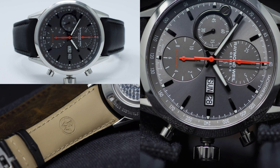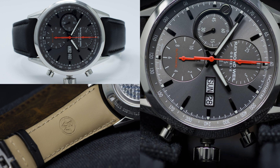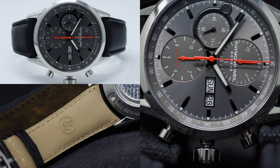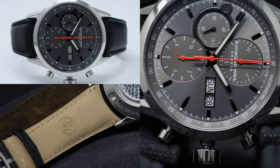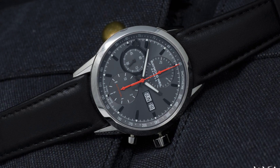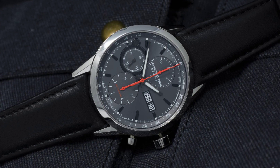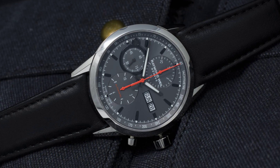If we're going to detract from the price, it's not going to be because of the quality of the build or the quality of the aesthetic — both of those things are excellent and are more or less what I would have expected from a watch like this. But you can get the same level of quality, or at least extremely close, for a lot less money. Does all of this justify a $3,500 MSRP? Of course, we all know that you never pay MSRP for an entry-level luxury watch, or any luxury watch, really. And considering that you can find this Freelancer for around $900 on Certified Watch Store, and around $1,100 to $1,300 from other sellers on Amazon, I have to ask myself, is the price objection really something I'm willing to press so insistently?